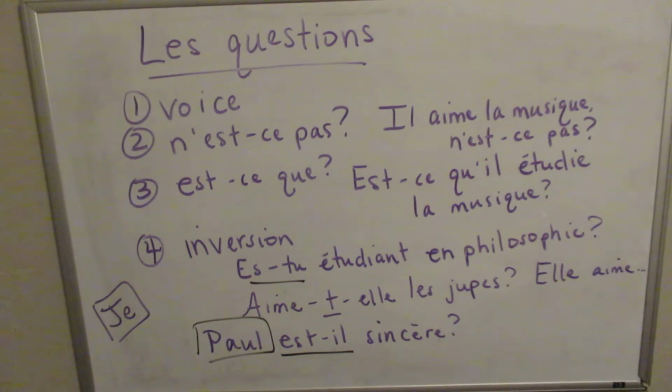Another thing to note is if you're using somebody's name, like Paul. I would say his name, Paul, so you know who I'm talking about, and then I'm going to change my word order. I'm going to do verb, subject. Est-il sincère? So it will sound like, Paul, est-il sincère? So I have his name there, and then I'm sort of repeating it. Paul, is he sincere? And that's an important thing that you'll want to do as well, is have that repeating if you have that name.